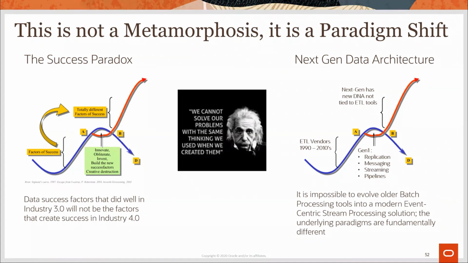I think for making the leap to the new technical curve that's emerging, the new paradigm that's emerging, you have to make that change in thinking, the change in culture, where you now think about data inside out. You think about data as a sequence of events where data is constantly changing, it's constantly evolving. It's not a static thing, and it's not something that can be understood in the context of batch processing. If you want to modernize your data infrastructure, modernize your data integration infrastructure, it will behoove you to think differently about what your next gen architecture should be scaffolded on as a fundamental framework. And that's very much what we're trying to do here with the GoldenGate platform.